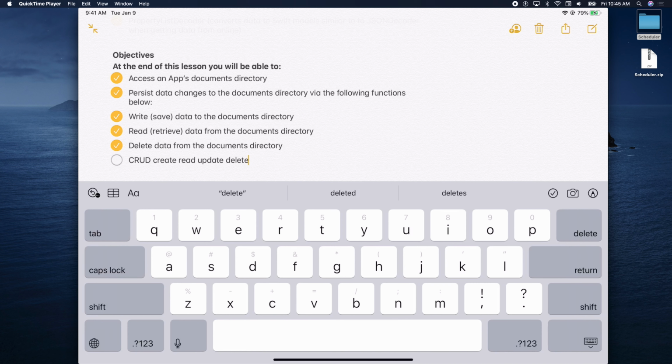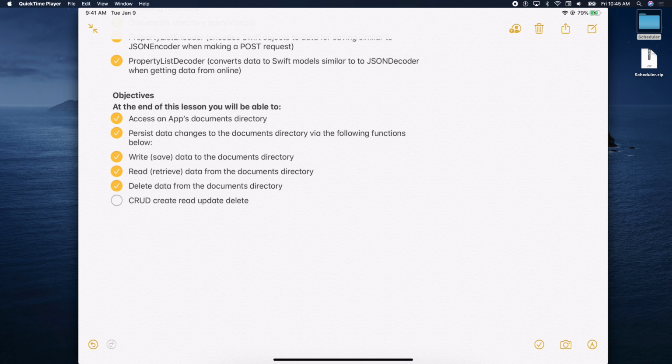Yes? This is probably redundant, but I just want to know that I understand. You're saying that for create, read, update, and delete, these are the functionalities of the object that you're creating. Of any object you create, period. Okay, so your user should be able to do this with your object.